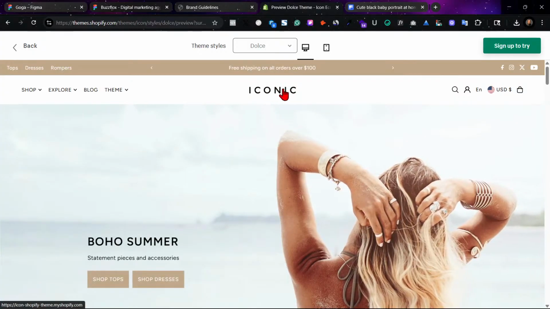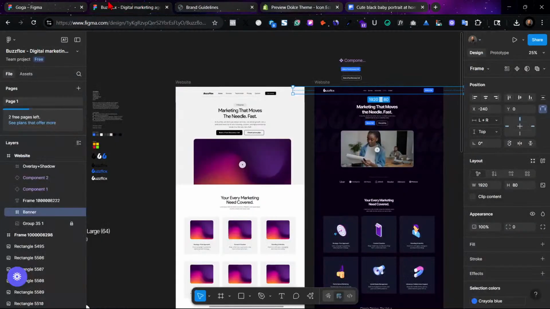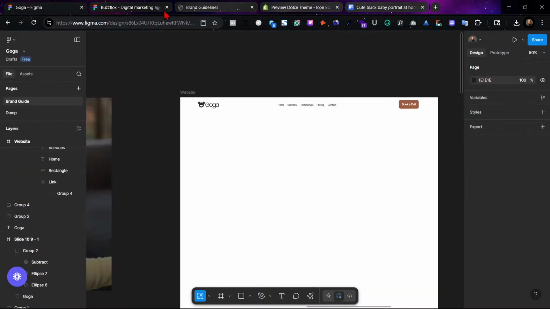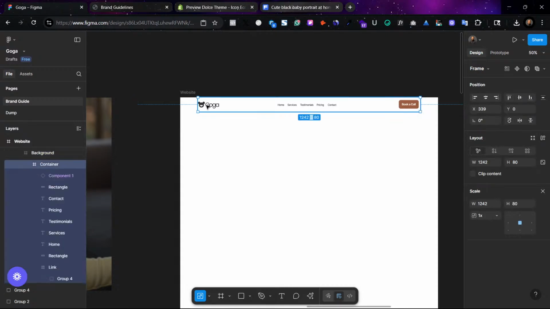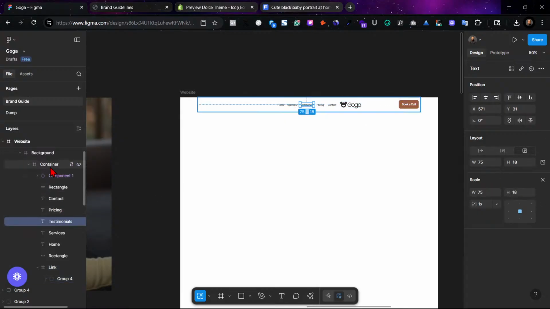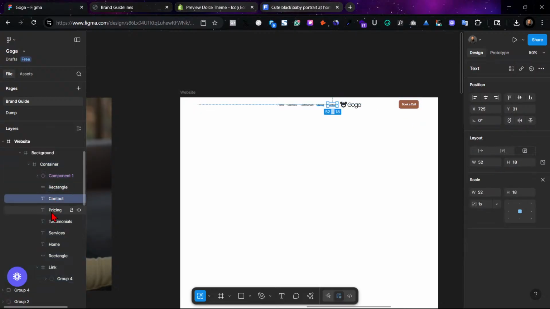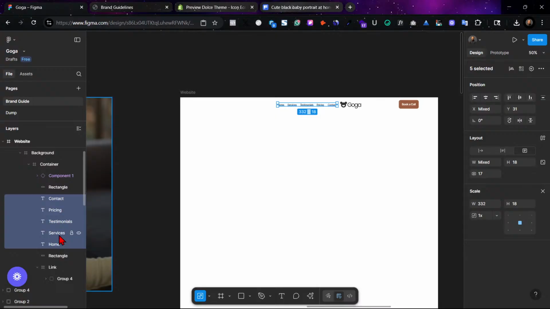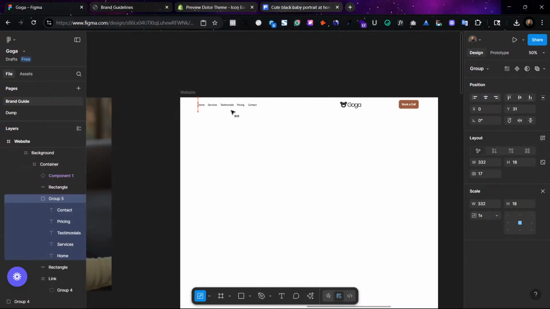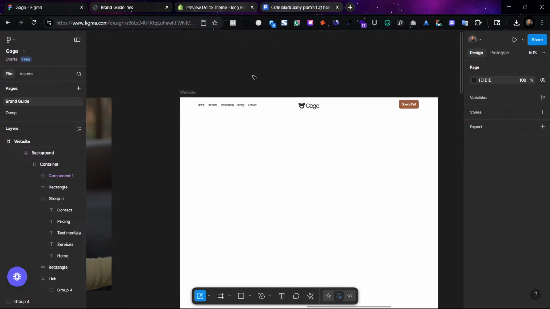I'm thinking we have the logo here, few pages here, then we'll have the shop icon and whatnots on the other side. So I keep opening. If I need this, I'm going to open it so I don't keep opening it. So the next thing we're going to do is we are going to switch. Oh, I didn't put all these guys in a container, so what I'm going to do, I'm just going to Control G. I'm just going to put them here. Don't worry, this is just our wireframe. It's not like the real deal. So we have this. This is a wireframe.